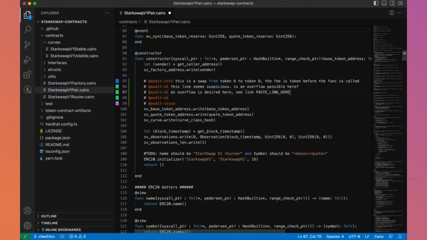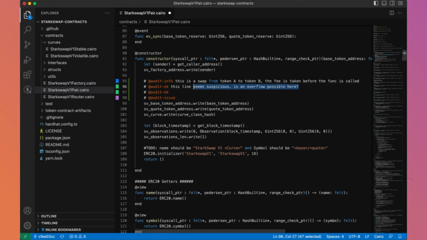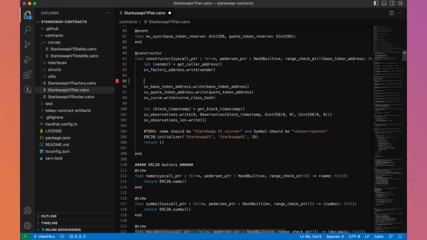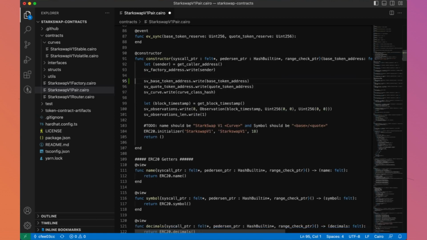So after I've read the code a couple of times, I would get to a point where I either answered all of my audit tags, or I've gotten a really good understanding of the code as it is. And now maybe I'm ready to do a deeper dive into my audits that I was not able to answer. For those of you curious, once I, for example, figure out that an audit issue that I thought was possible is indeed an issue, I would mark it as audit issue, obviously. All right, so enough with general statements.